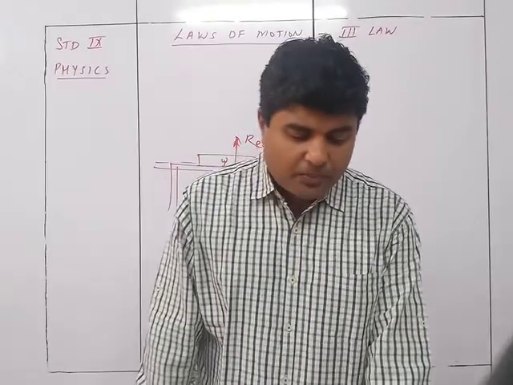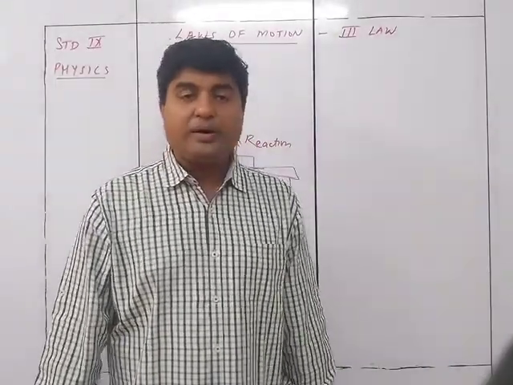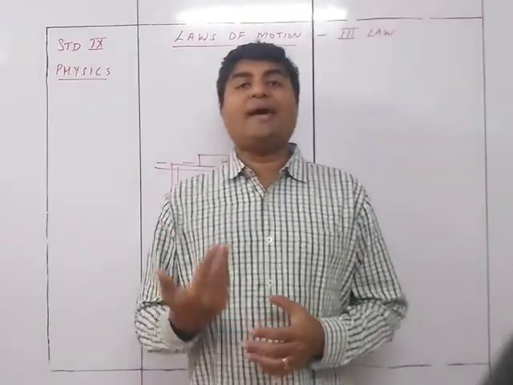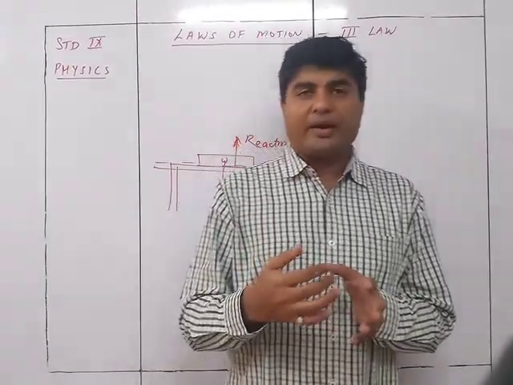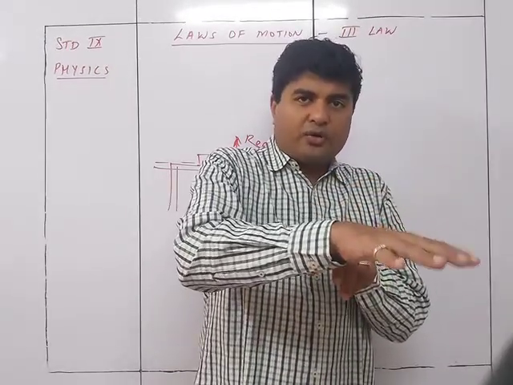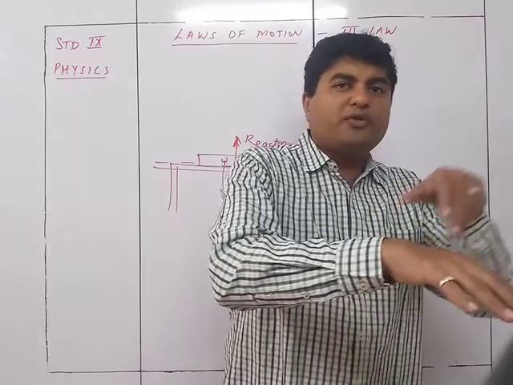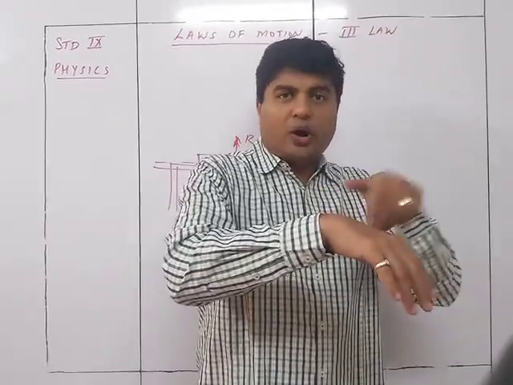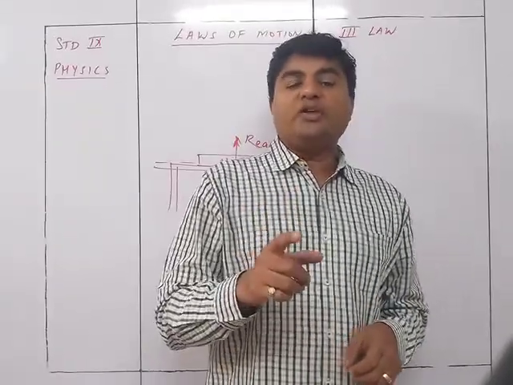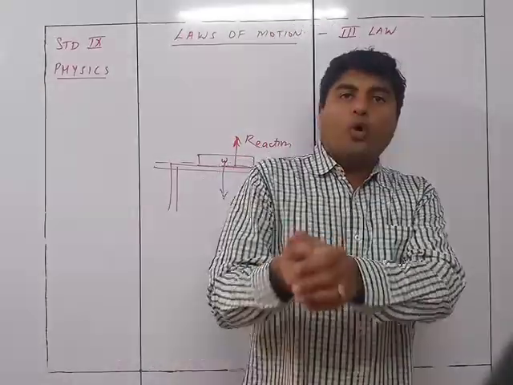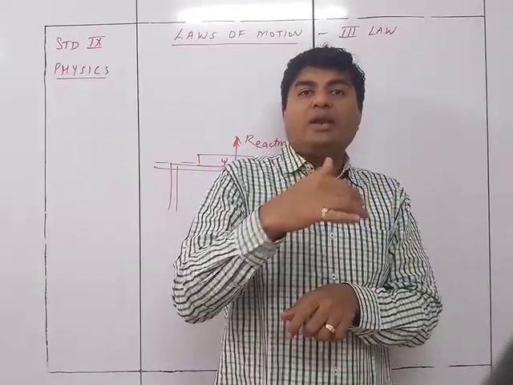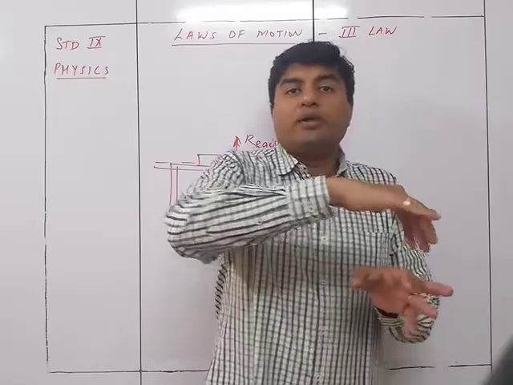The next is motion of a boat away from the shore while stepping out from it. Now you must have experienced this also, when you are in a boat and you are trying to get down from the boat. What is going to happen? As soon as you put one foot forward and you try to put the other foot from the boat to outside, the boat tends to go backwards. So that's why you will always find that the boatman will hold the boat till the time you have got down. Why? Because when you are going to get down, the boat is going to move backwards.